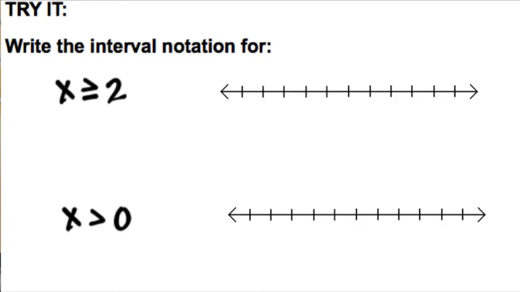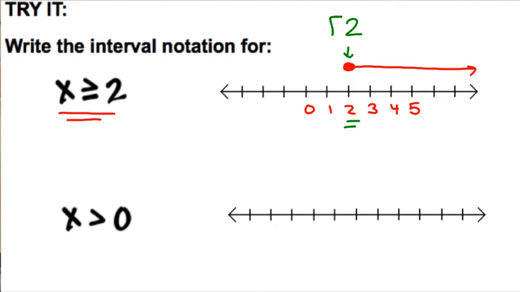Now we give you an inequality that is x is greater than or equal to 2. So let's go ahead and create our number line. X greater than or equal to 2, so it's going to be a closed circle because it's including. Greater heads off to the right. So as interval notation, we start at the left-hand side, 2. It includes 2, so it's going to be a bracket. Our stopping point over here is positive infinity. So you go comma, positive infinity. Remember, anytime you're talking infinity, it doesn't stop, so we have a parentheses.